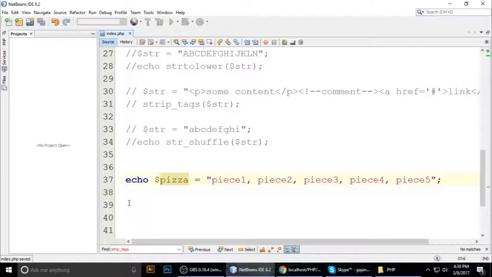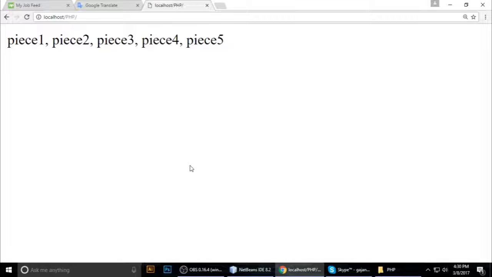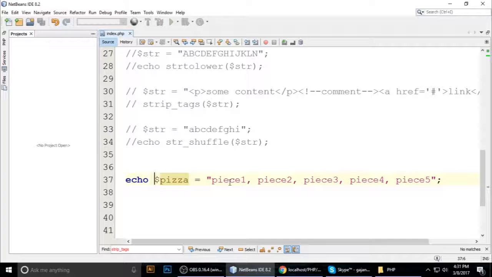I want to show you examples of the explode function. This function is also very useful. So you can see piece 1, piece 2, piece 3, with the commas. We want to convert this string into an array. If you don't know what an array is, don't worry about that. We can store multiple values inside a single variable, that is the array. We will discuss more about it, and you can also check my second video tutorial of this PHP series, where I have put the variables of array, so you can understand that from there.